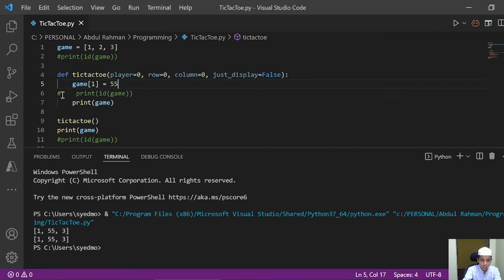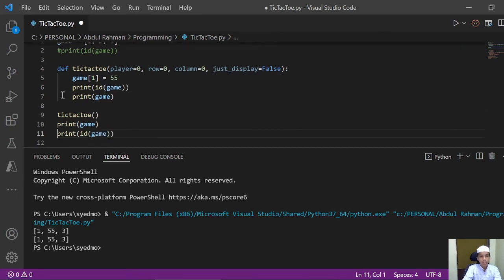Okay, so now what I will do is I will remove these comments from the IDs and check whether the IDs are changed or not. So I will remove this one, and here also I will go to the top also.